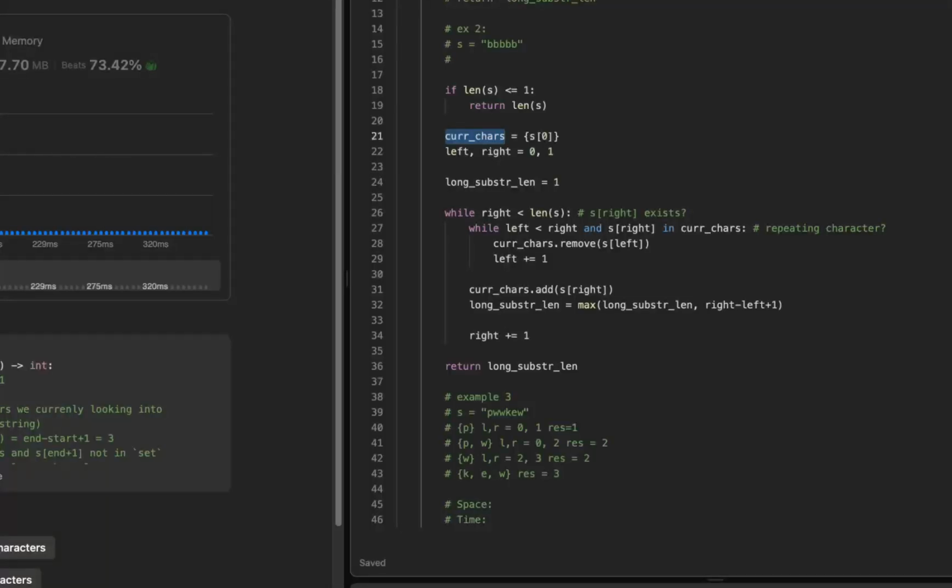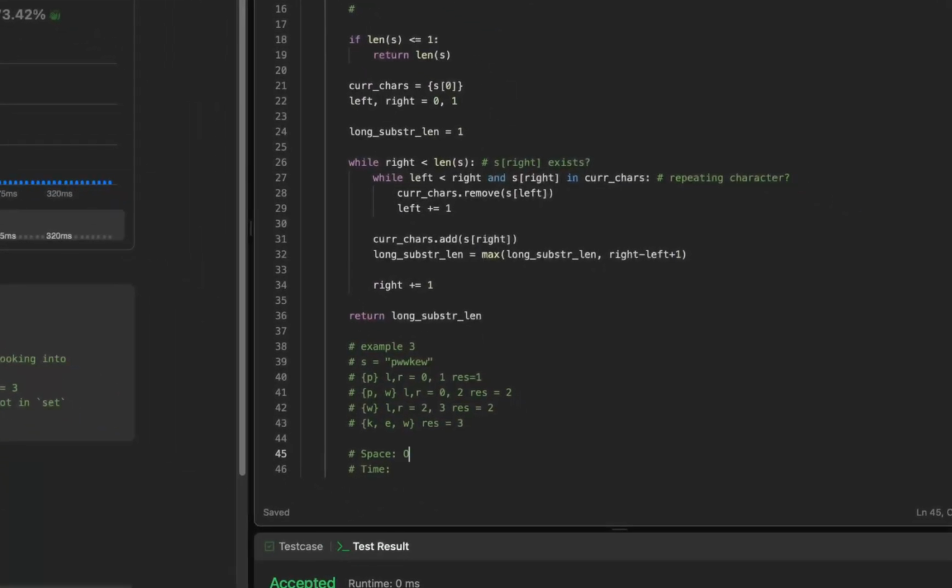If we have only unique characters in here, we'll end up with a set that is as long as S. So it's O of n, with n being the length of S. The second one is the time. For the time, we are iterating over S only once. Right is moving forward and left cannot move beyond right. So it's O of n too.